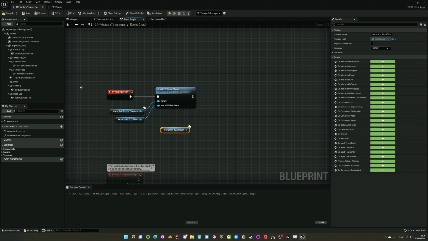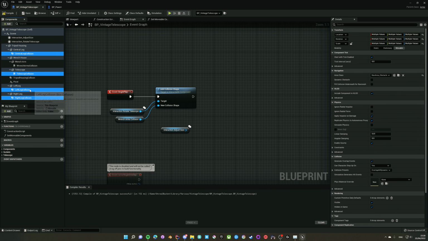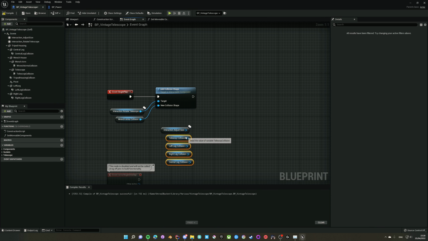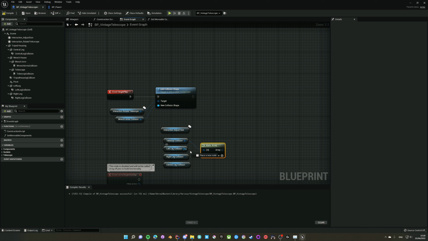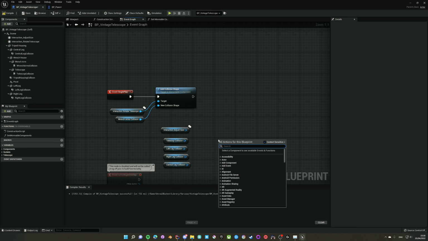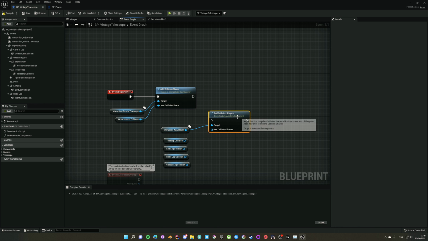It's just size, the same logic. However, in this case, let's just grab all of those collision shapes. Let's make an array, and it's going to be 4 of those. My bad, add collision shapes.